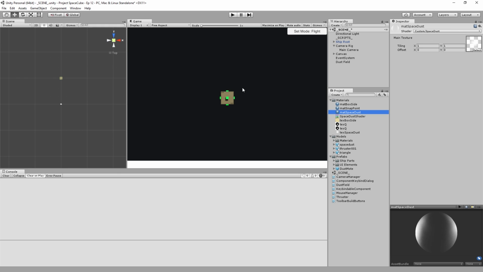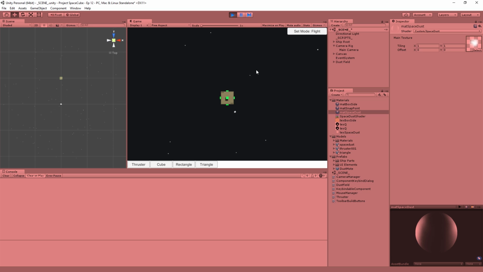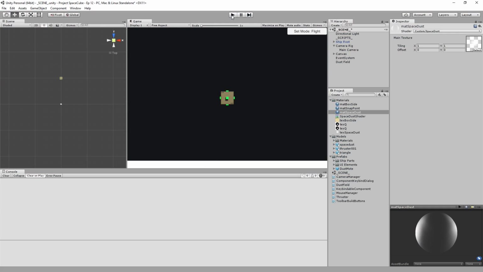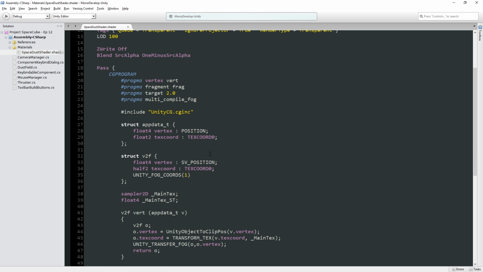Okay, that's great. So we have a fully functional shader. We have told the material space dust to use this custom space dust shader, and that's good. Now if we hit play, we're exactly where we were before. Our space dust looks the same as the old space dust, but it still pops in and out. So what we want to do now is have this fall off at a distance. We're going to want to figure out some way to do that.